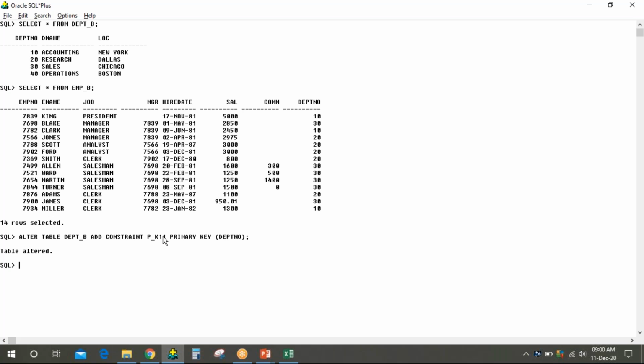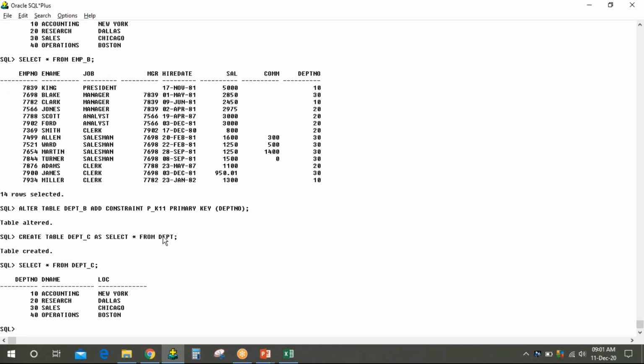I'll show you one more. Wait. I'll create one more table. Let me convert this. Okay. Now, alter table. Mute it, guys, disturbance is coming.